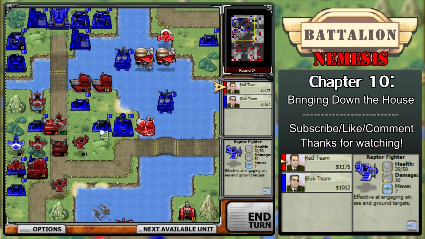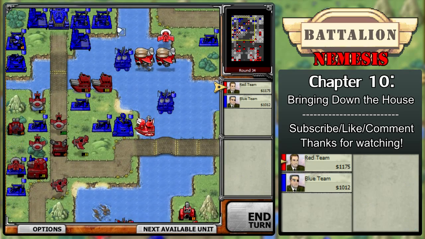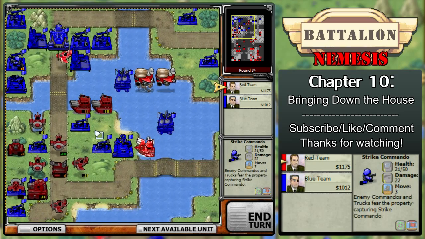Look at how far we've fought from the beginning. This is what we can create. Woo-wee.